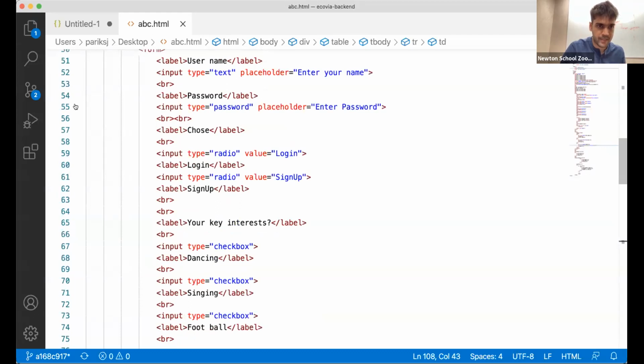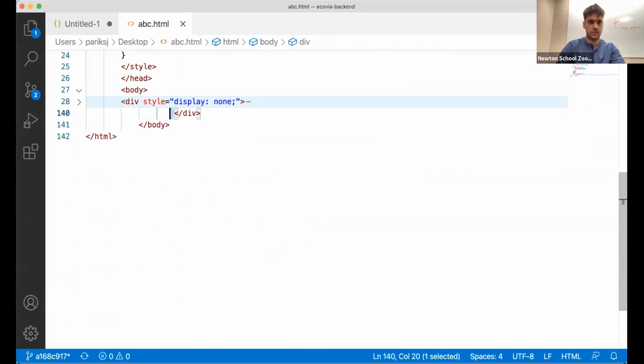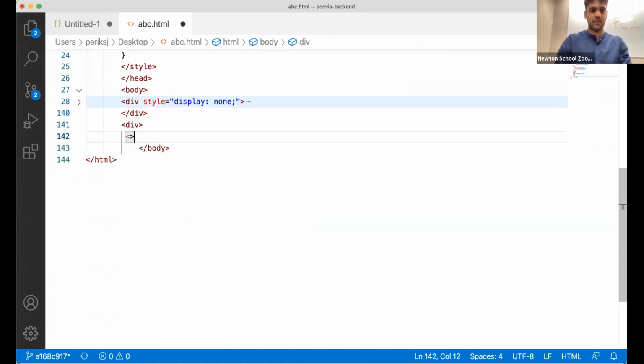What I'll do is I'll collapse this. Done. And I'll create another div. क्योंकि div is a container element, और इसके अंदर अपन कुछ कर लेंगे यार.